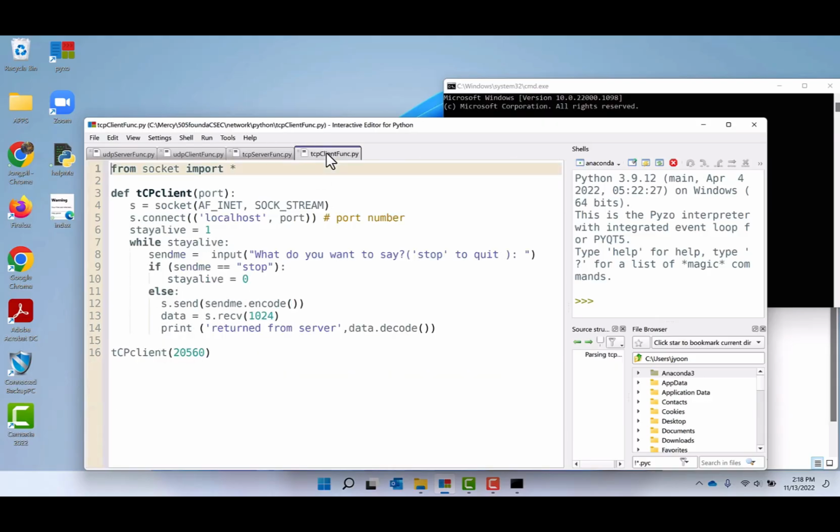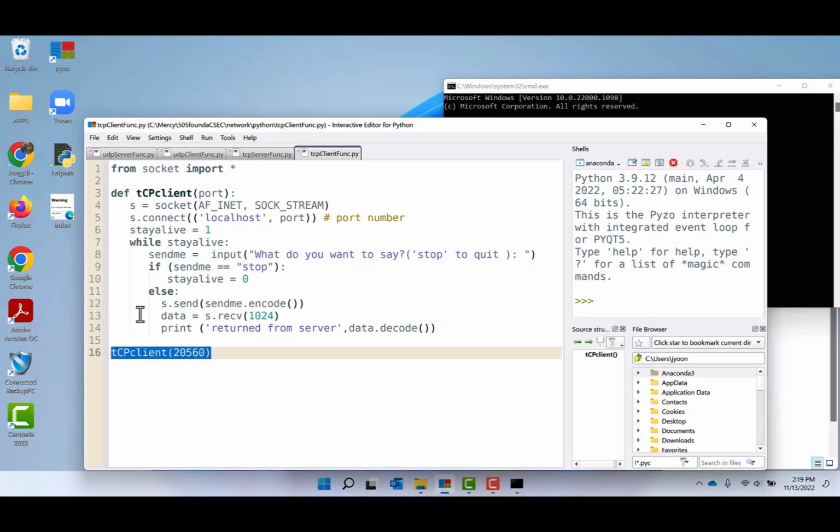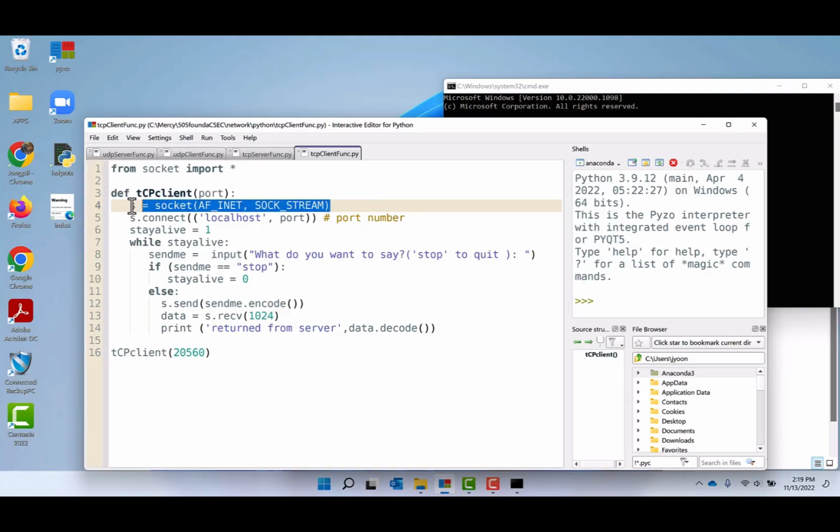And then client side, same thing. Function defined and function can be invoked. With the port number, same socket family, socket type to create a socket for the client.